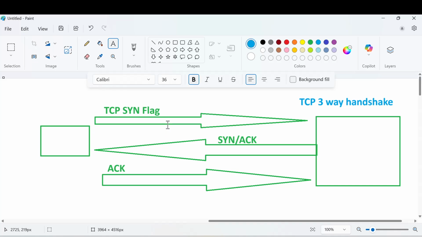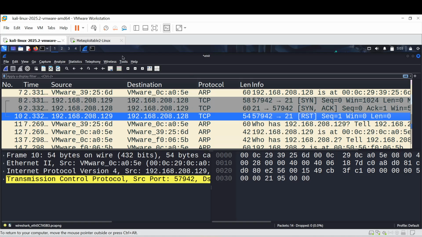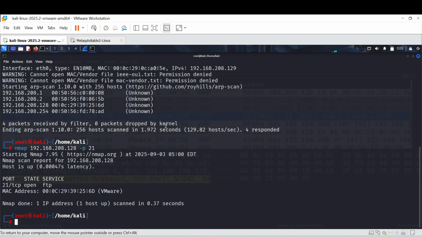And because of that, the connection which we were starting over there gets broken midway. So that is what is happening when we are talking about the SYN scan. Now, in our next video, guys, we will be discussing the different types of Nmap scans we can perform against our Metasploitable machine by using our Kali.